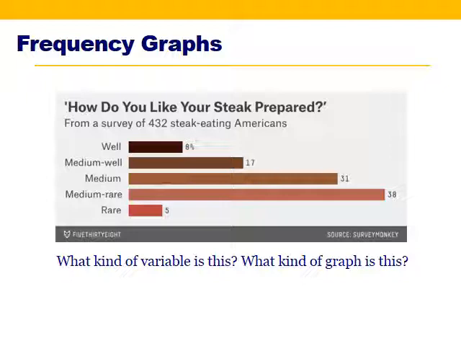So now the length of each bar tells us what percentage of the people in the sample, when asked the question, said that they liked their steak prepared that way. So 38% of people who were surveyed said, I like my steak medium rare. 5% said they like their steak rare, and so on. This is a categorical variable, to be exact, an ordinal variable, which is why we have to use a bar graph to display these data. And notice that the bars are not touching each other, as they shouldn't.